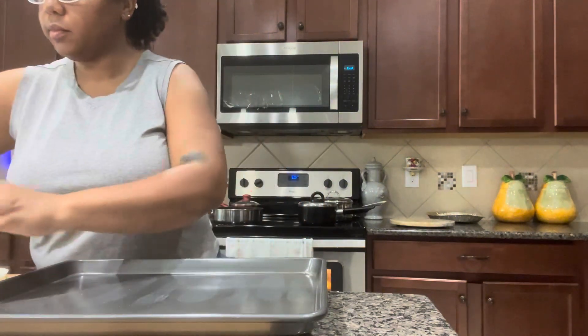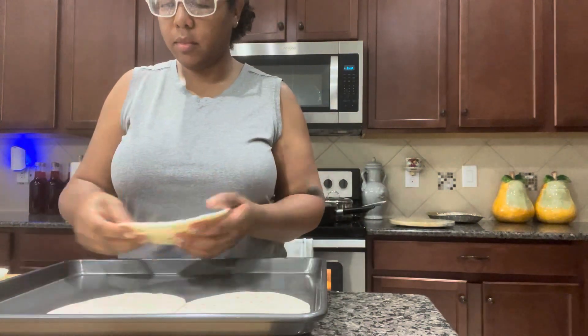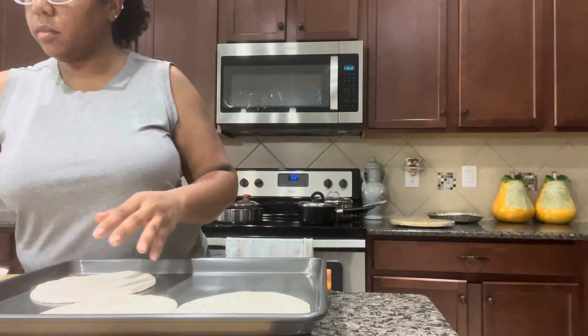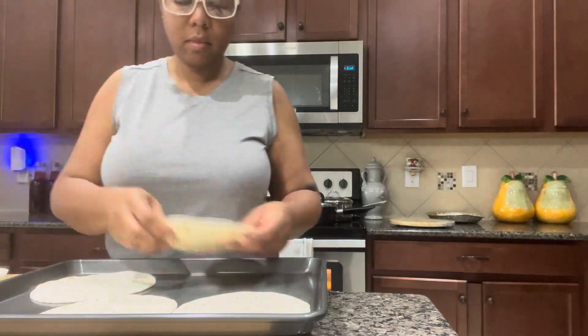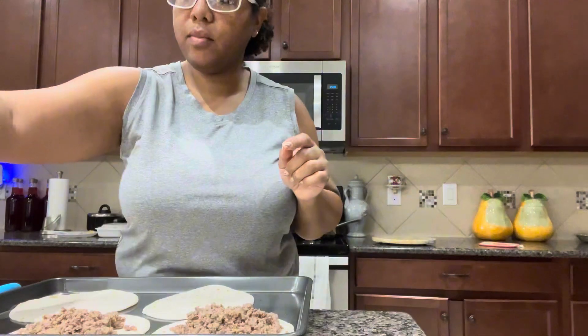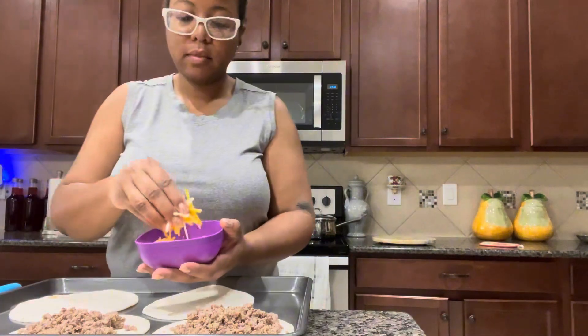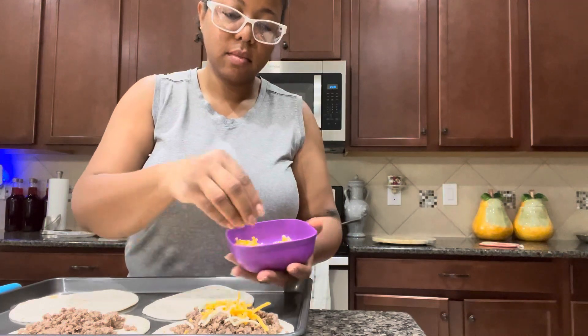Now I'm going to get into making my somewhat burrito. Use a bread of your liking that's low carb — that's what I used — and a non-stick skillet or tray, so I don't have to add any extra butter or grease to keep it from sticking to the tray.